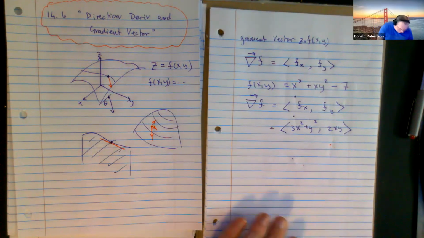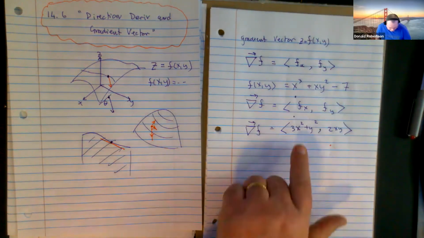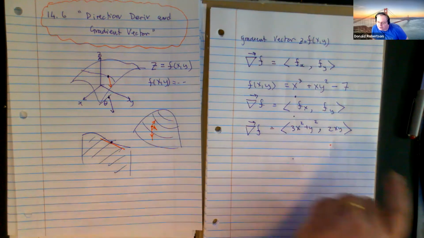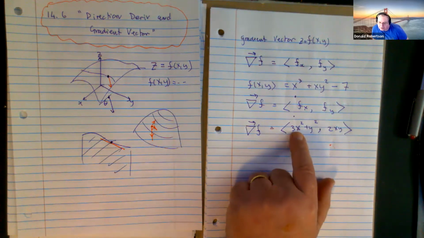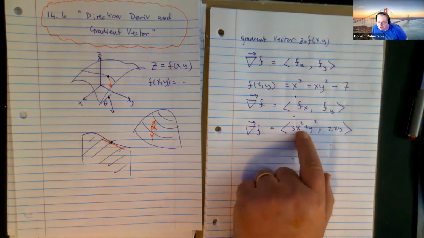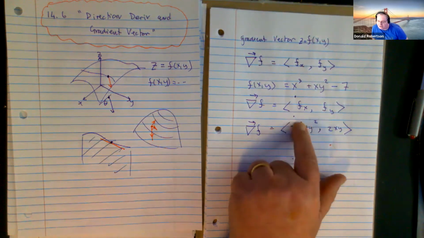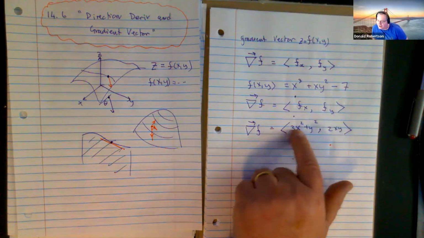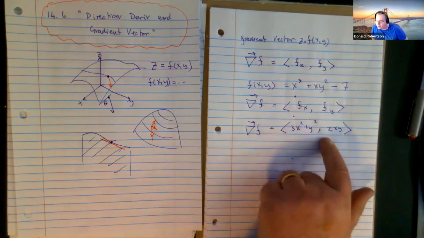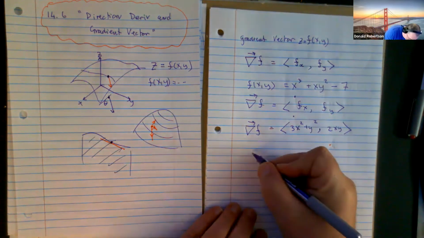Do you notice that the gradient vector is a two-dimensional vector? And do you notice that the components of it, the things that it's made of, are typically a mixture of some formula of x and y? It doesn't just have x's in it, and it doesn't just have y's. They both have a bit of x, and both have a bit of y. Make sense? Let's try another one.